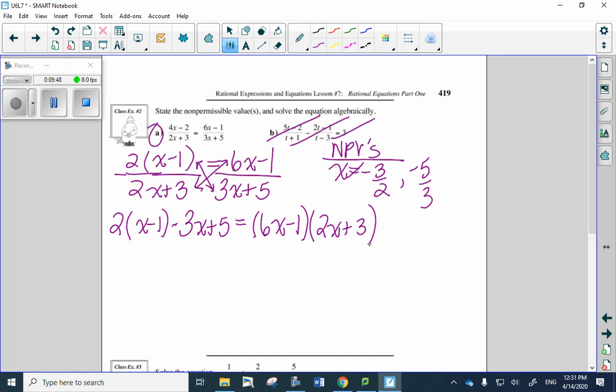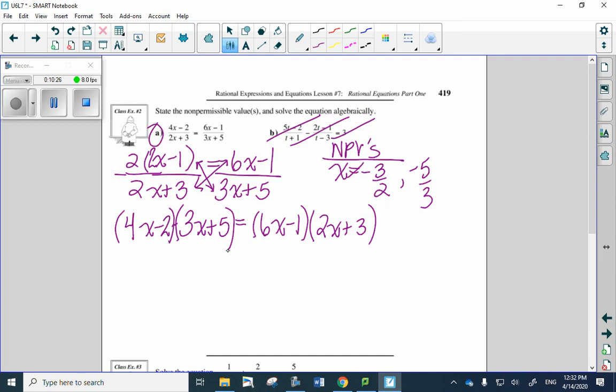Now, unfortunately, we did that factoring at the beginning of the question, but it really didn't do us any good because we're going to end up having to FOIL. So I'm just going to put this 2 back into the bracket. Actually, guys, when I factored it, I didn't even factor it correctly. So this should have been 2 times 2x minus 1. So again, this is going to be 4x minus 2, because I'm going to have to FOIL, so there was no point in factoring that. Okay, so now I have to FOIL everything on the left and FOIL everything on the right.